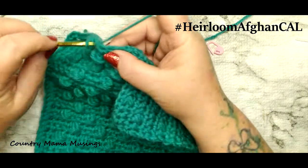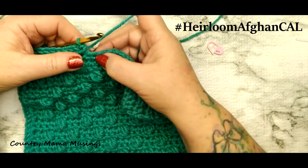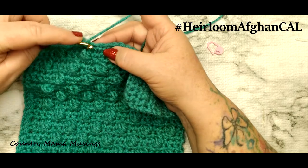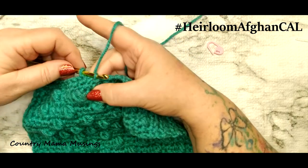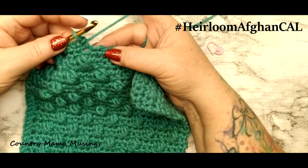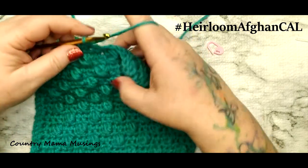10. Now, one thing I want to point out to you here is we're working across. This was our beginning chain. Make sure you pick up 2 pieces of that. Don't get just one little random strand, because it's going to pull when you sew your work together, and you're going to have a gap. So make sure when you put your hook in, you're grabbing where there's a couple pieces of yarn there. You want what's left of that original chain.